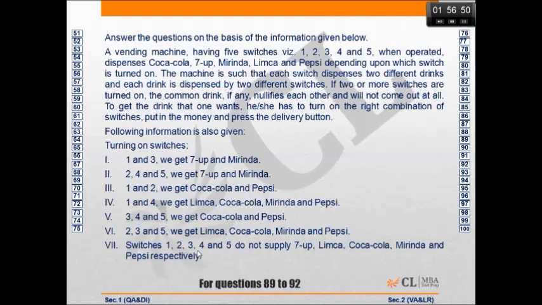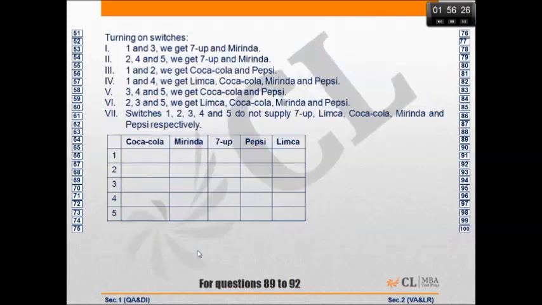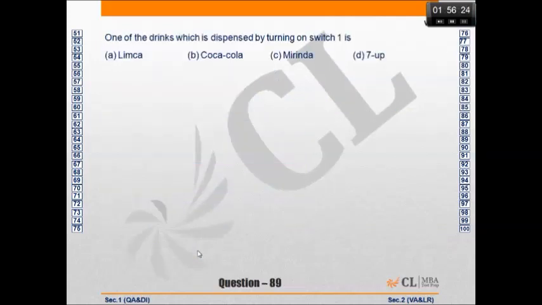Okay. Next is a vending machine having 5 switches. Okay. Different kind of data set from what I have done, possibly can be looked at, that 2 different rings coming from each one of them. So then we have the machine, the Coke machine. Let me write it down. I've written down Coke machine 189 to 92. Okay, different kind of data set from what I have normally seen.